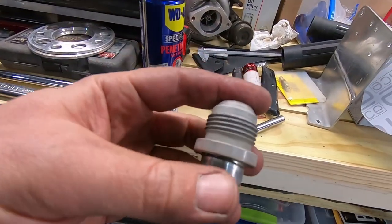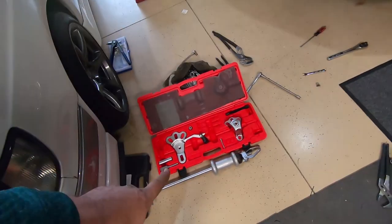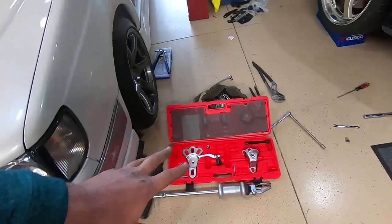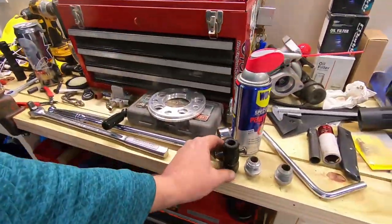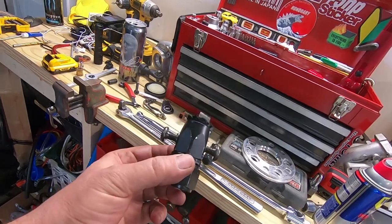They were all flush up here, so there was really no way to grip onto them. I did purchase a slide hammer kit, but the problem remained how to attach the slide hammer to the fitting to actually pull them out. So, sacrificed this straight piece, drilled some holes, and put some screws in, and I got it. Oh, I finally got it out, dude. So now we're back. We got off the struggle bus. We're on the metro, man.